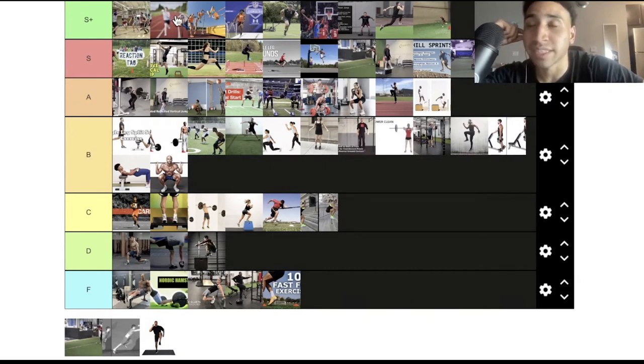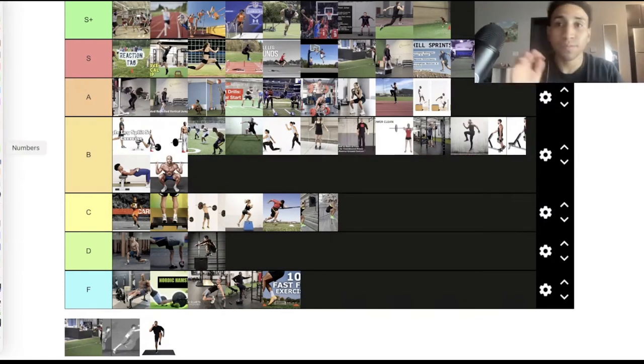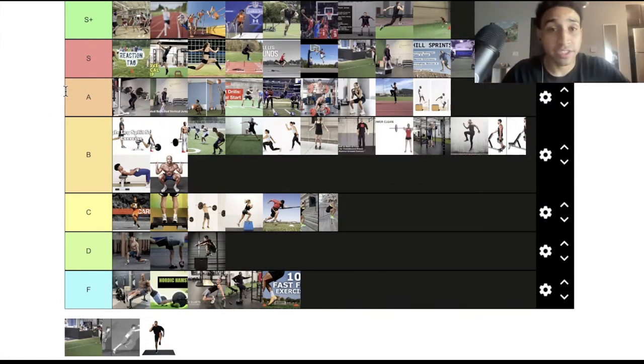Overuse injuries will come. Tears might not come when you play basketball every day. Tears probably won't come when you sprint every day. Unless you get really fast, you run like 10.4, then you shouldn't be sprinting every day. But if you're slow, you could low-key sprint every day. You can low-key jump every day. You can't jump high. The second you start jumping high, you probably need to cut back.